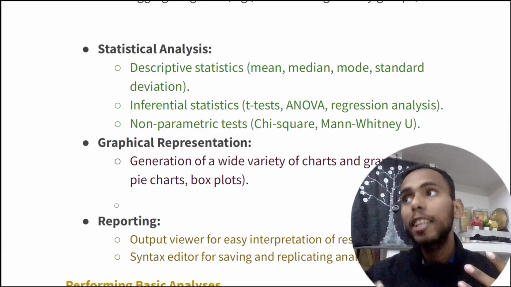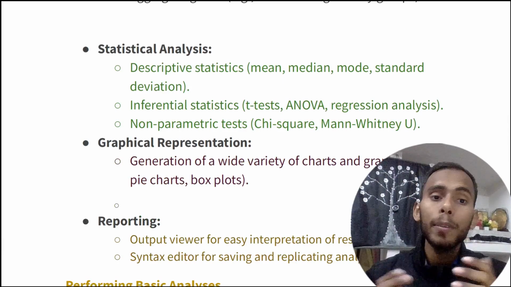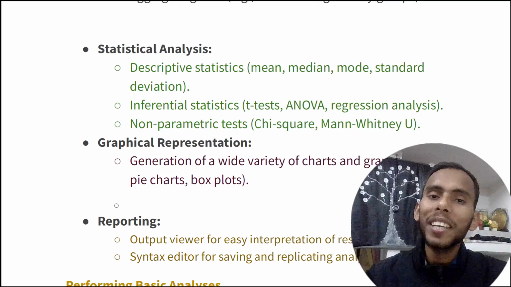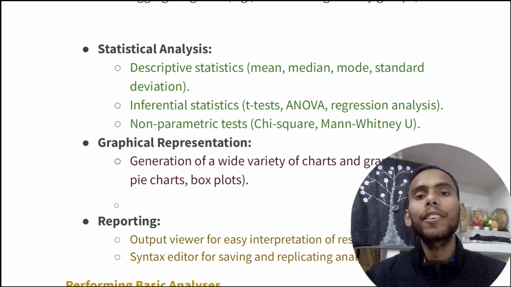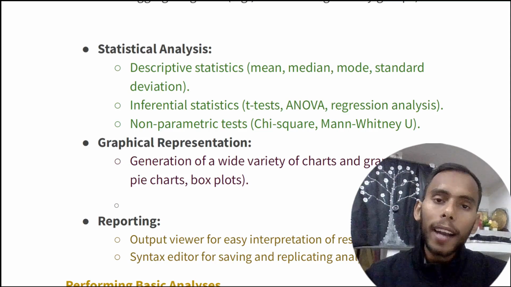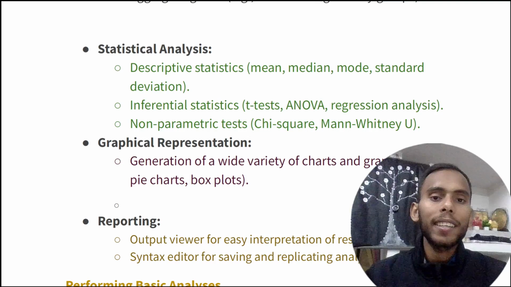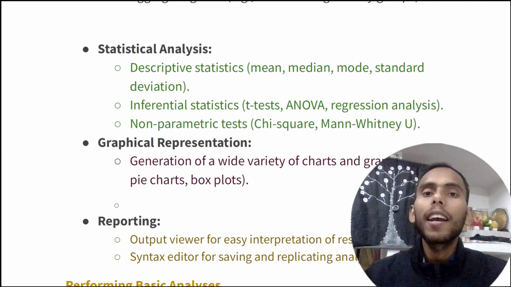Another important factor of this statistical package is obviously statistical analysis, where there are multiple types of analysis, like descriptive analysis, where we get insight into the data set. We understand the properties of a dataset through the mean, median, mode and standard deviation.